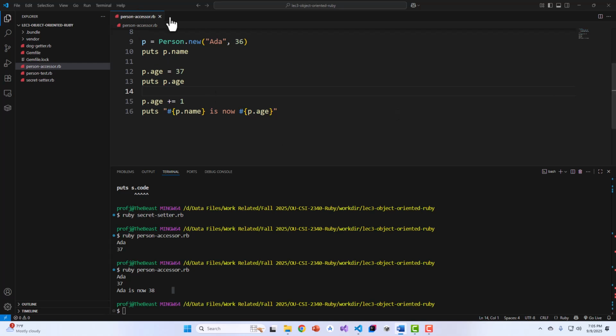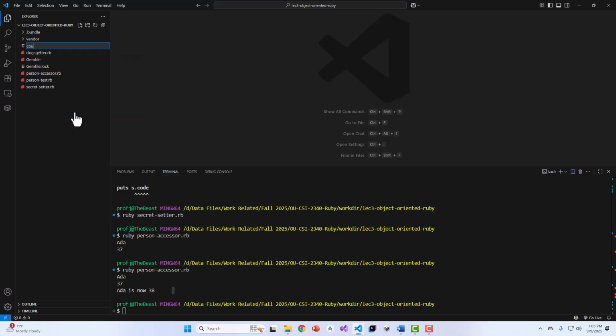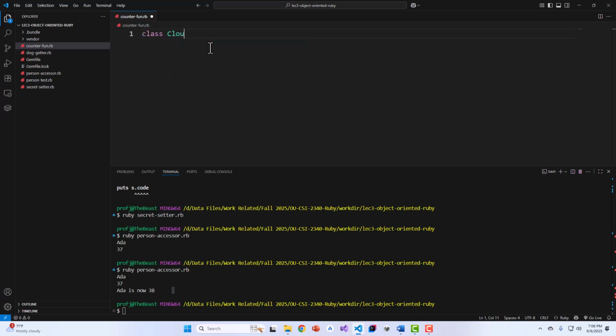All right. Next up, we're going to create another file, and this one we will call counter_fun.rb. All right, so let's write some code and then we'll talk about it. So class Counter and then end.